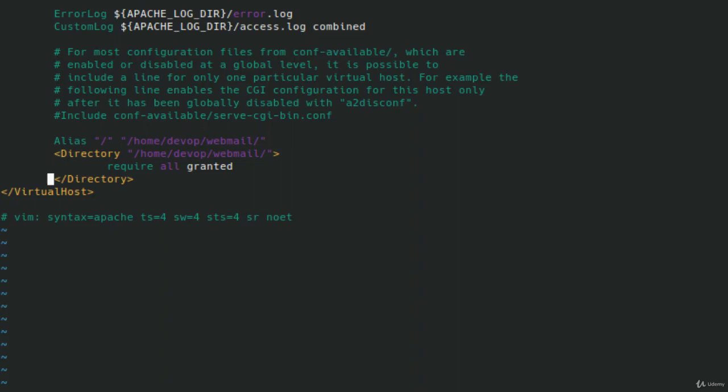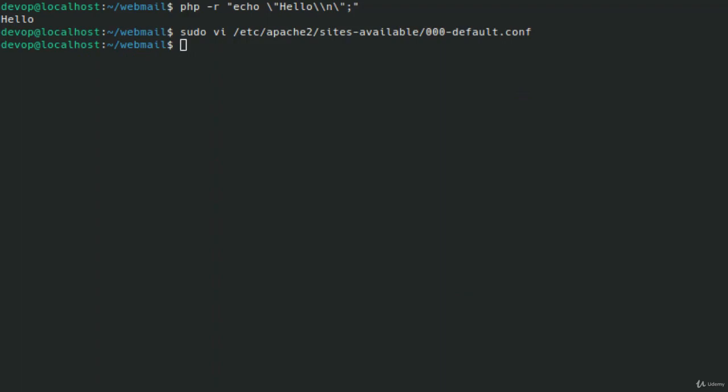Where did we get this directory name from? From the pwd command that we had used earlier. You can copy-paste the result of that command once you are inside the directory that contains index.php of RainLoop. The next section, which is in XML format, allows web browsers to access the contents of the directory so that they can request the various PHP scripts inside the directory, including the home page index.php. With these changes done, you can now save the file and restart Apache.